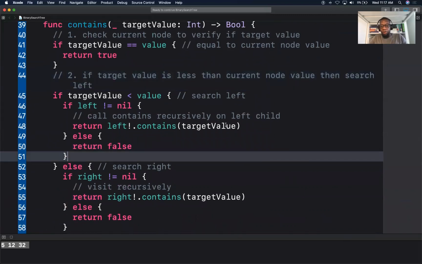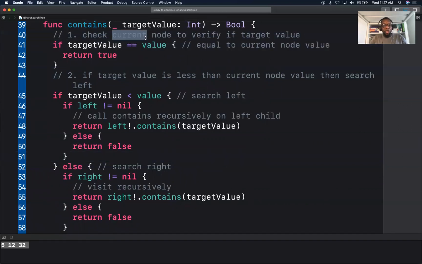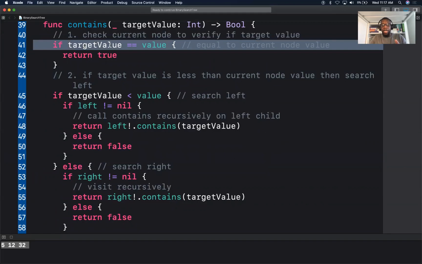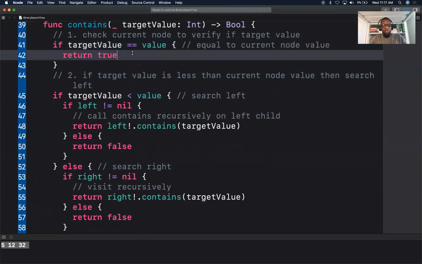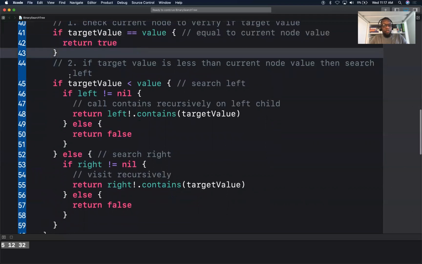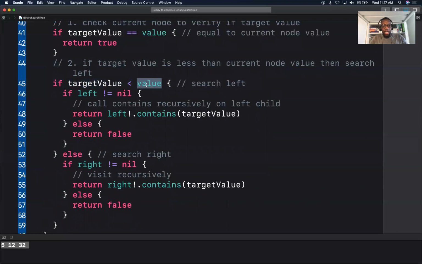Any questions about what we just did? It's basically the same walkthrough we did with our tree node earlier, before we implemented this function. First, check to see if the current node's value is the value we're searching for. If it is, our job is done. If not, if the target value is less than our node's current value, then we have to go left.